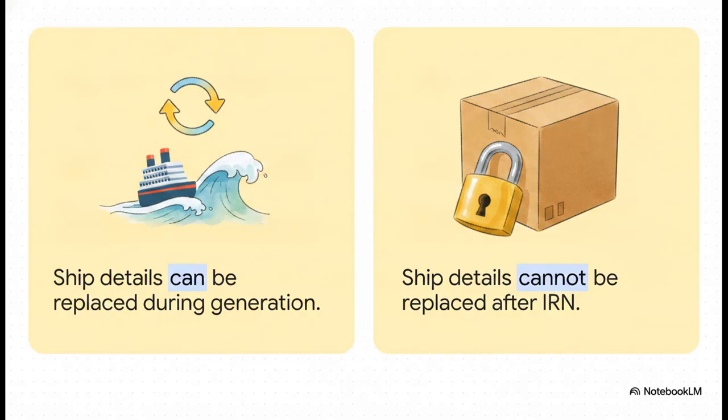It's also absolutely crucial to understand how these rules play out across different types of transactions. Let's compare export e-way bills directly with B2B and SEC transactions. If you're dealing with export e-way bills, the API actually gives you some flexibility. The ship details, including the GSTIN that you provided during IRN generation, can actually be replaced later when you generate the e-way bill. But, and this is a big but, for B2B and SEC transactions, it is strictly locked down. You cannot replace those ship details later on. Once they're provided during IRN generation, they are fixed for good.